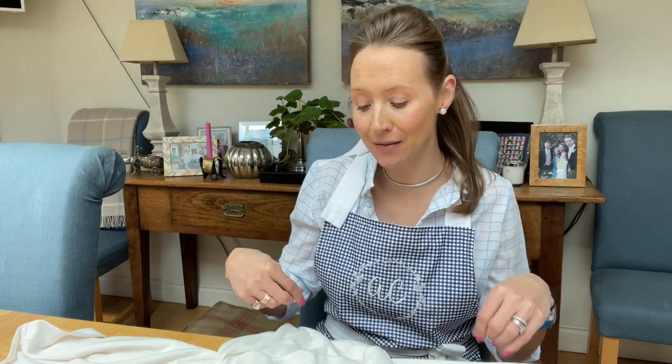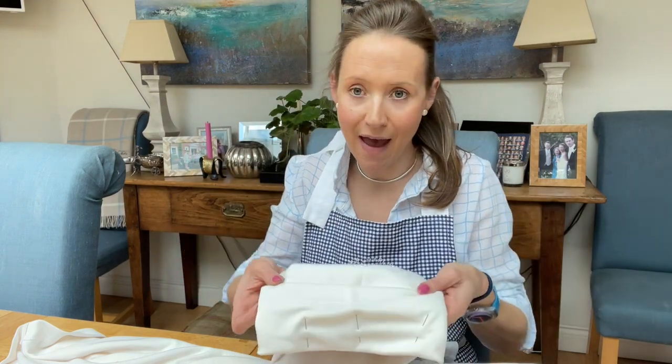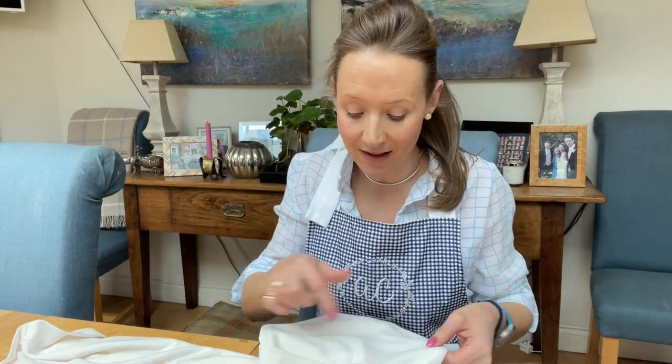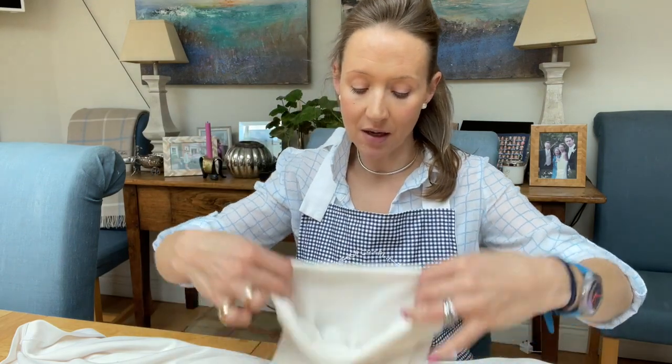So you saw me pin them up on Simon. Really important when you pin things up or you're trying to shorten something — put it on inside out, and then that is the right way round for you to stitch, because we're going to stitch from the inside so the seam won't show. I'm going to show you how to do an invisible hem. You could machine stitch it but it will look quite obvious. I'm going to show you how I hand stitch it — particularly great with children because you can then alter the length as they grow.